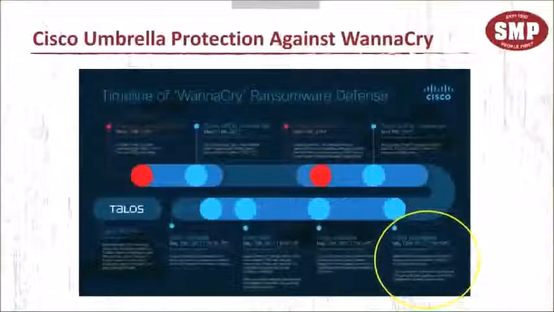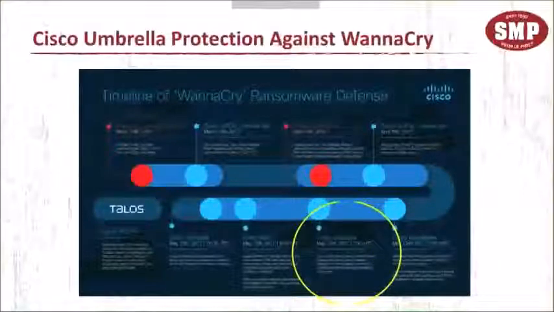When we get down to May 12th, and we're depicting this here with Cisco Investigate, but primarily this is just stating that this was the day that Shadow Brokers launched the WannaCry attack, and as we can see, that was at 7:30 UTC. Then if we draw in the Cisco Umbrella protection against that attack, it was a mere 13 minutes later.